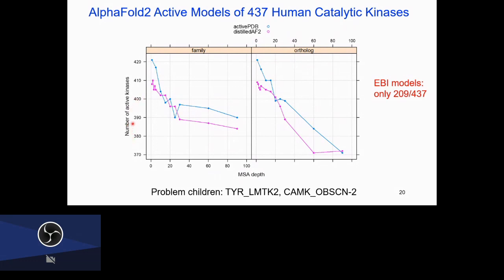So the y-axis is the number of kinases out of 437 that we managed to make active models for. And so, by the time you get to sort of 5 or 10 sequences, you're getting active models for 410, 420 of the 437 kinases. No one method, no one choice of template set and MSA set made active models for all 437. However, if we combine all of those different sequence depths and different template sets together, we got active models for all 437 kinases. There was one kinase, obscurin-2, and you could tell by the name obscurin that it's going to be a tough protein. We had to make a mutation actually in the activation loop to get an active model. It's possible it's a pseudokinase, we're not really sure.